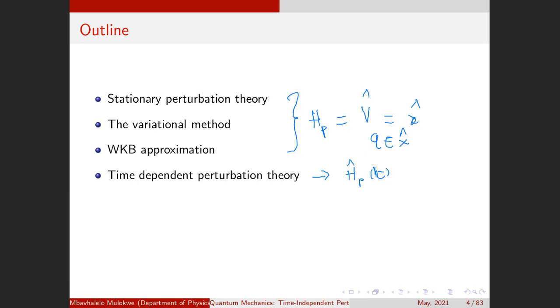First, I will describe the three pictures of quantum mechanics, which are the Schrodinger picture, the Heisenberg picture, and also the Dirac interaction picture. The one that we have been using since last year is the Schrodinger picture. In the Schrodinger picture, the eigenstates depend on the time, whereas the operators do not. But we will discuss that.